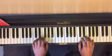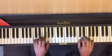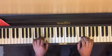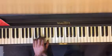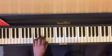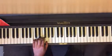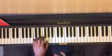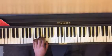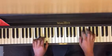And now, you're going to push, you have C and C, right? You're going to push all these notes down, and immediately you're going to feel tension in your wrist. So you want to figure out how to get the least amount of tension in your wrist right here. And again, don't do this a lot, just do this a little bit in the beginning, and you're going to work up to it over time. But this is really going to help you understand how to move on this instrument.